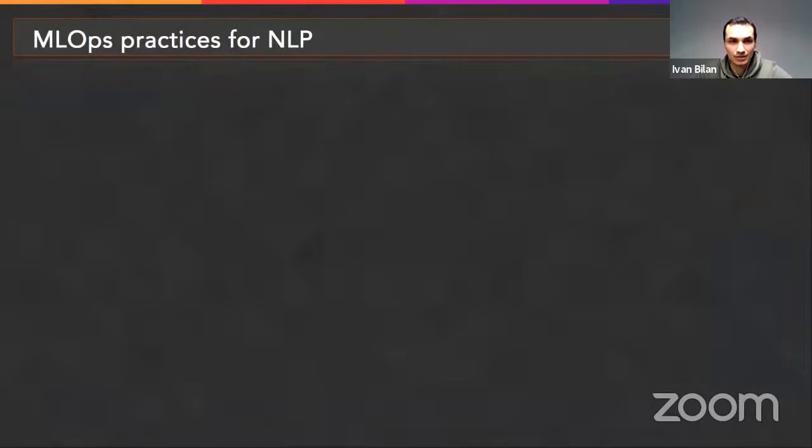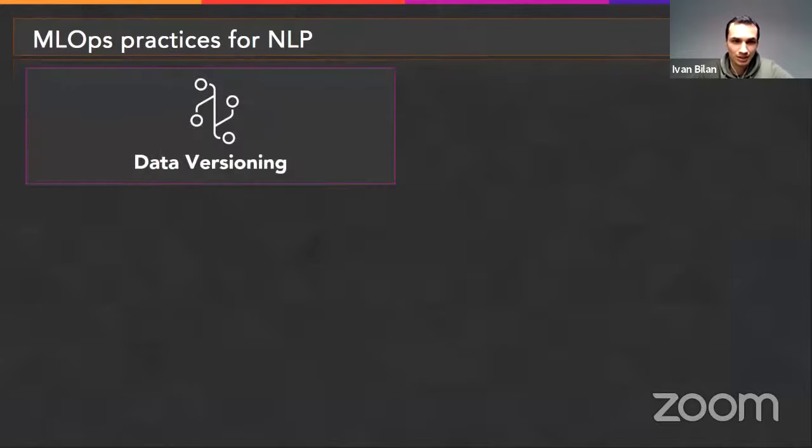Okay, then I also promised to talk a bit about tools. In this case, I want to talk about MLOps. MLOps has been a new thing out there for a few years, and the idea is to make sure you have a really nice CI/CD pipeline for AI-based projects. As NLP practitioners, we can learn a lot from MLOps and apply many of those things to NLP as well. So what do we need? First of all, we need data versioning.